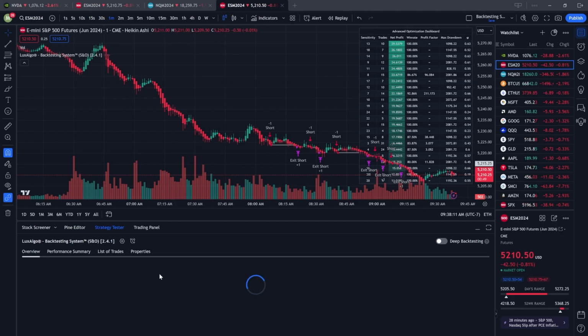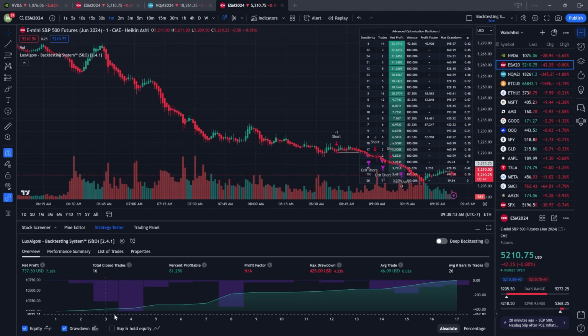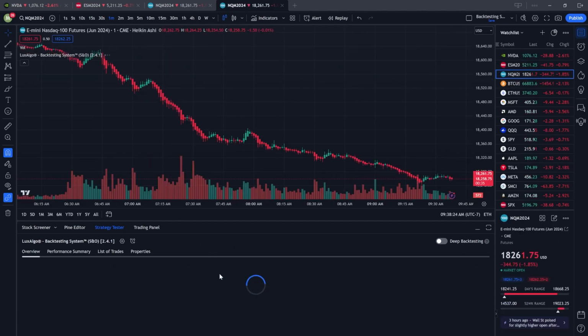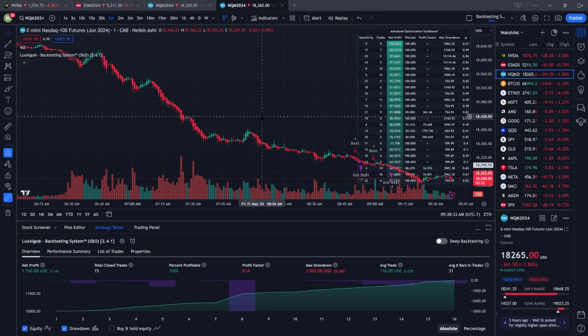If you test the first hour, watch, all green. The profit factor is NA because it hit 100% of the trades, I think, and all green equity curve. Let's show NQ. Watch this. NQ, same thing. Futures. This is 1 hour after open. So like I said, 7:30 to 8:30. Boom, you got 100% profitable. 15 trades. All green equity curve.